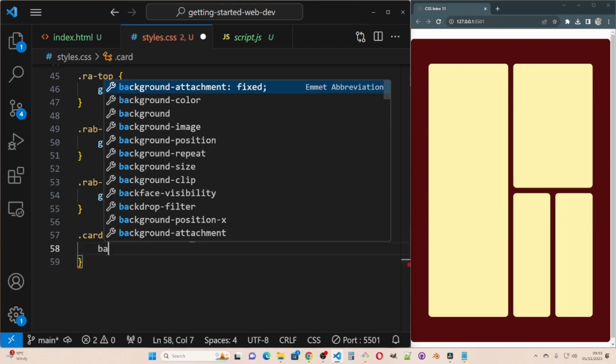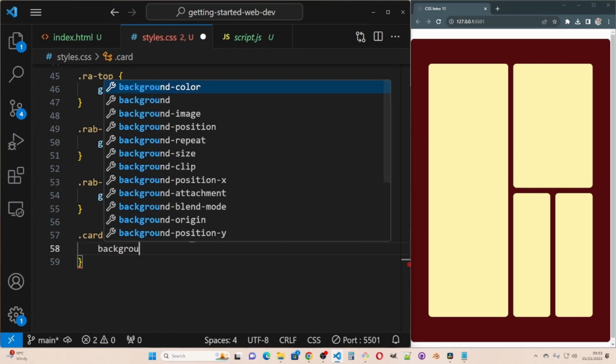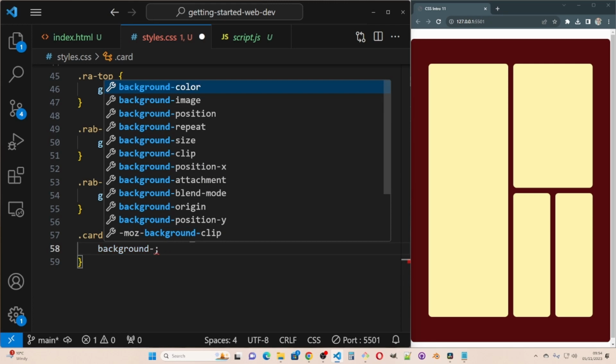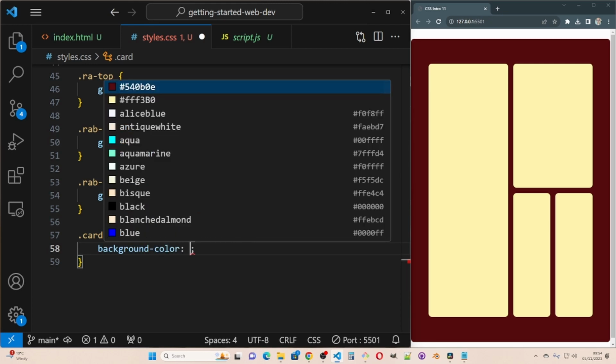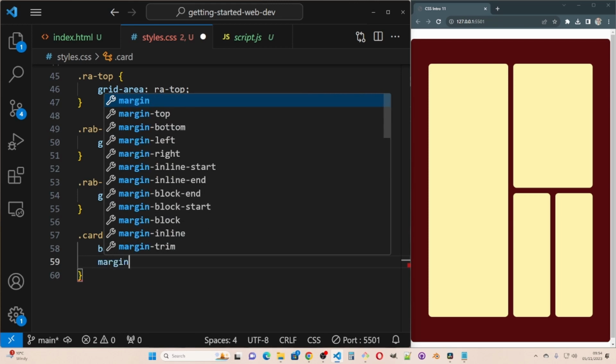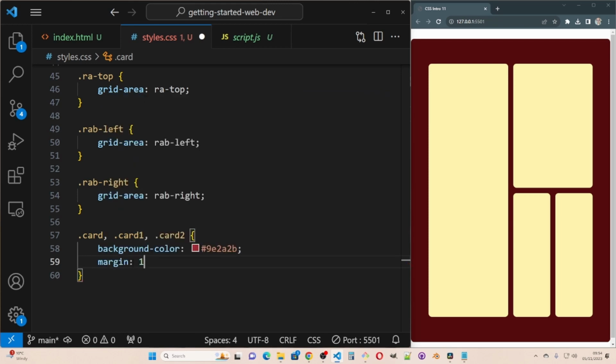and background color is #9E2A2B, and margin is 1em.